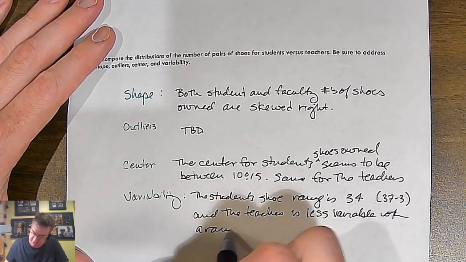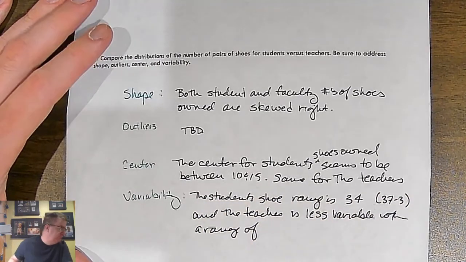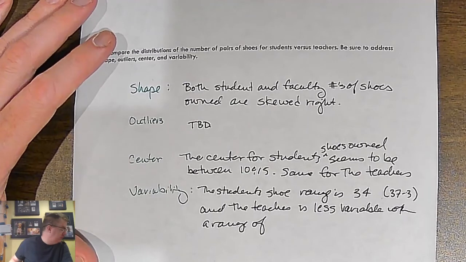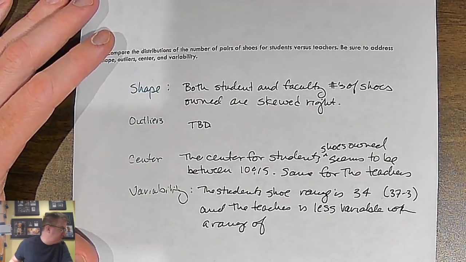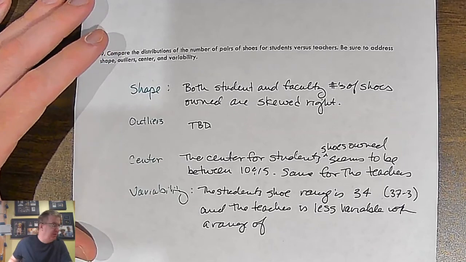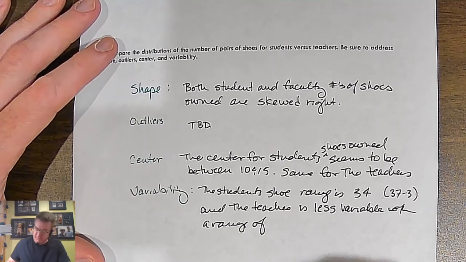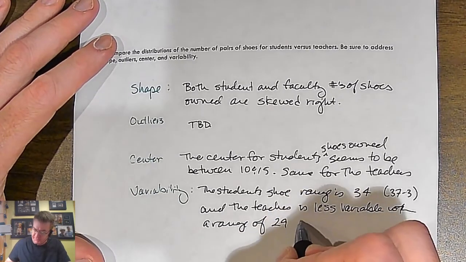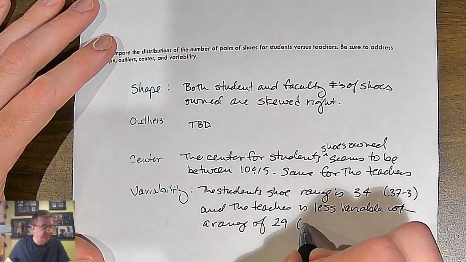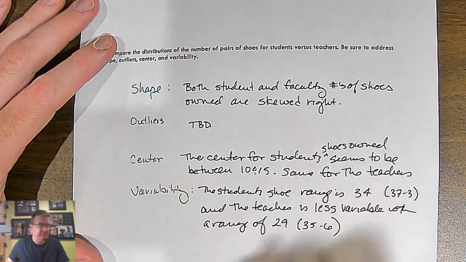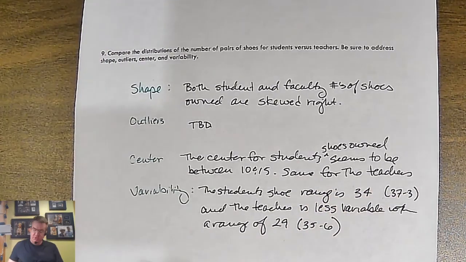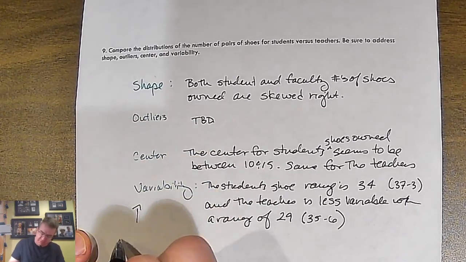With a range of, maybe I will fill these out ahead of time. That might go faster for all of us. Well, we'll see what we can do about that. And then the teacher's range, what? We went down from 6 is the smallest, up to 35. So that'd be a range of 29. Okay. So you need these. These are needed.